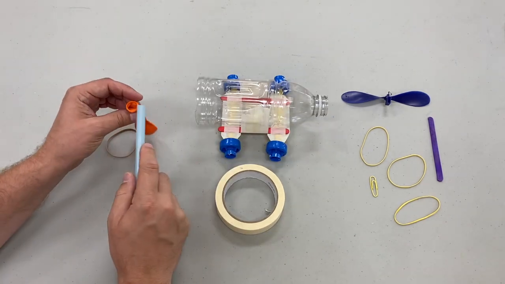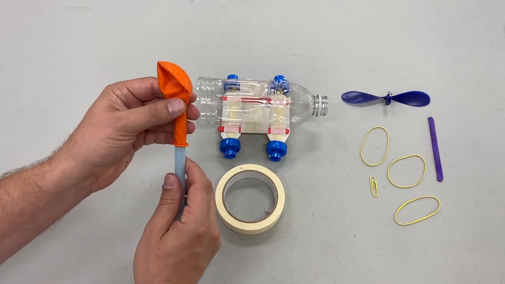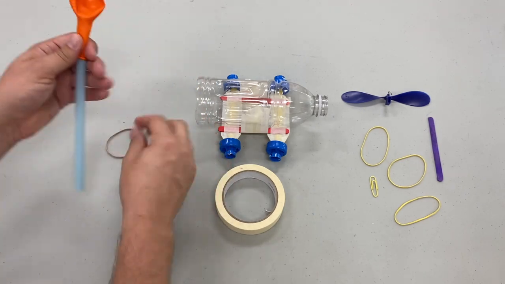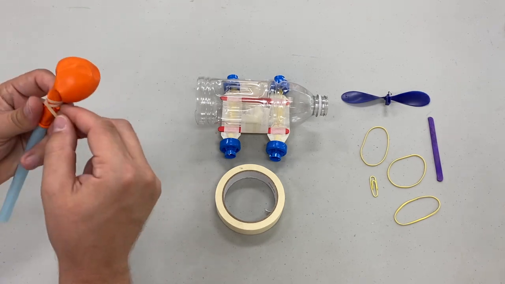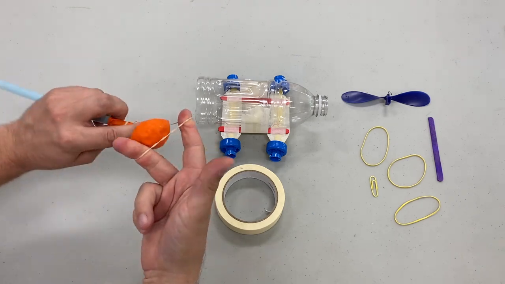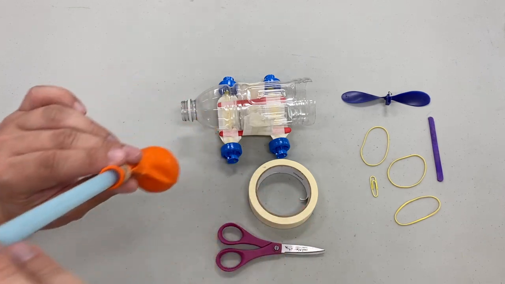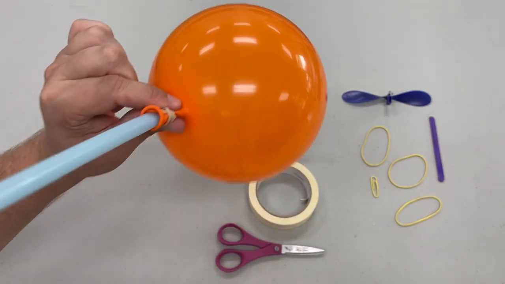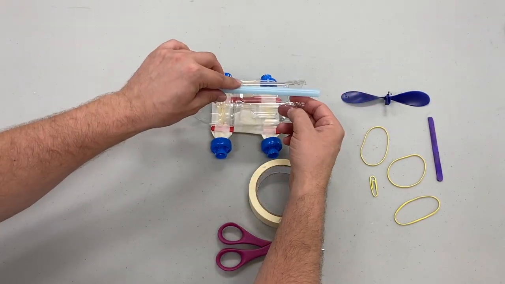If you chose balloon powered, go ahead and take your balloon and your jumbo straw. Put your jumbo straw through the nozzle of the balloon and make sure you work it up into the chamber of the balloon, so the big part that's going to inflate with air. Next, take your rubber band and tightly twist it around the nozzle of the balloon, securing the straw in place inside of the balloon. Let's try it out. Go ahead and blow into the edge of the straw and see if your balloon inflates. Yep, it works.